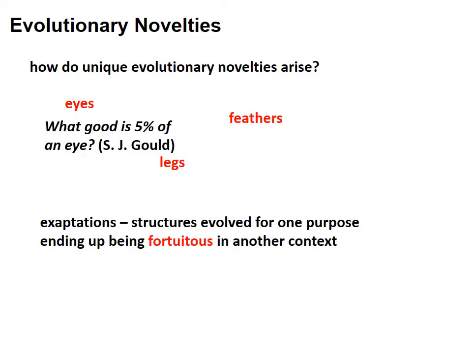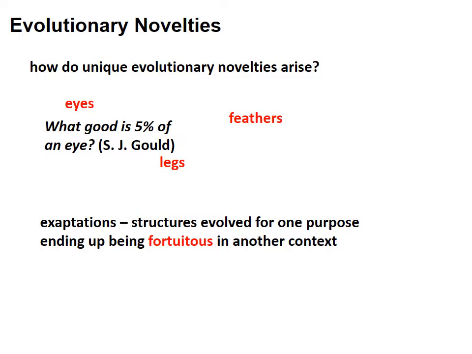All right, last little thing I want to talk about is how do we get certain evolutionary novelties? This is a question sometimes brought up to counter ideas about evolution. Where do eyes, feathers, and legs come from? These are very complicated structures. If evolution is chance, random mutations, then how do we mutate all at once something as complex as an eye, or the feather of a bird, or the structure of a tetrapod, of a land animal's legs?